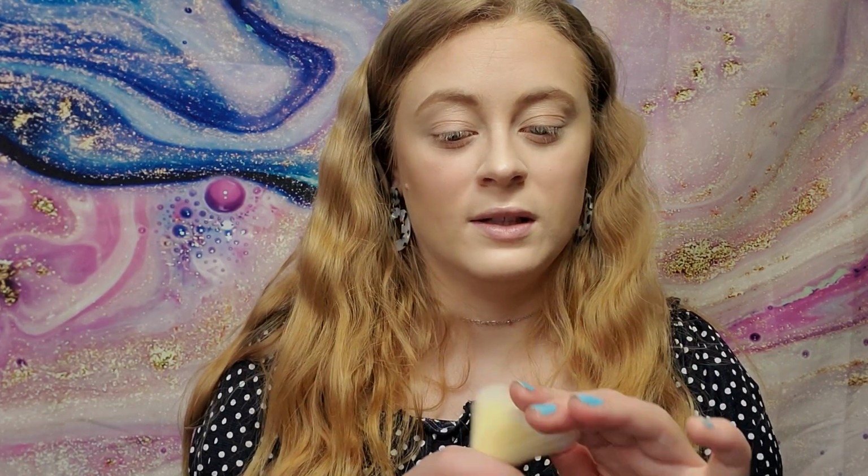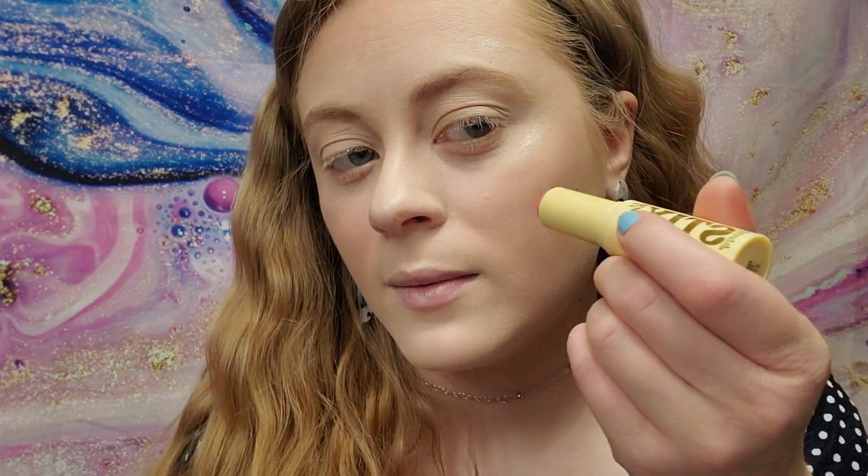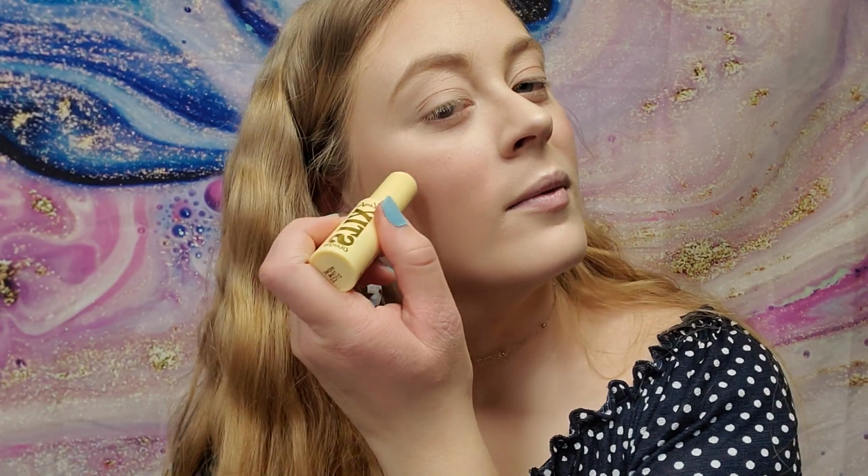I actually like how the brush did it. I like this brush, so soft. I'm gonna add a little bit more color, just a little bit up here.